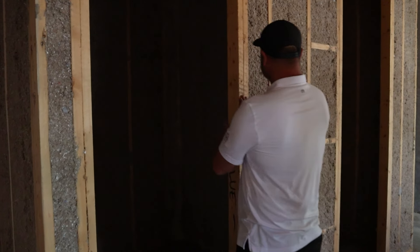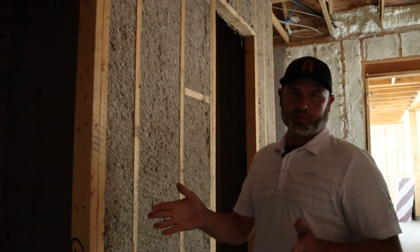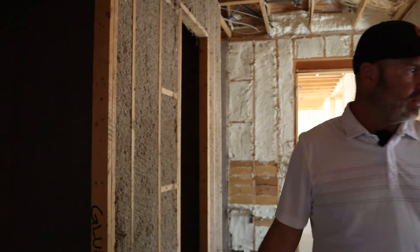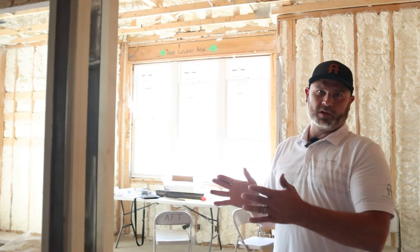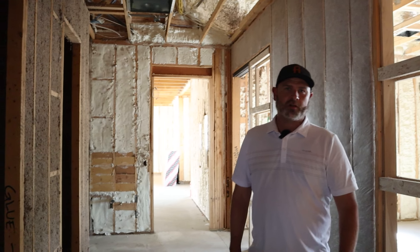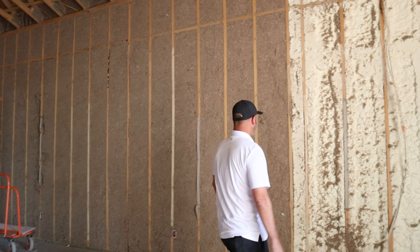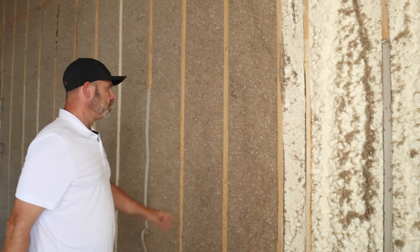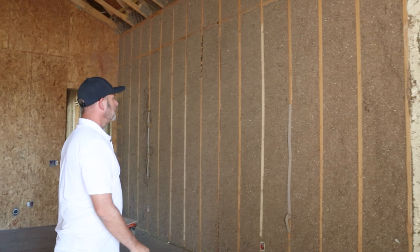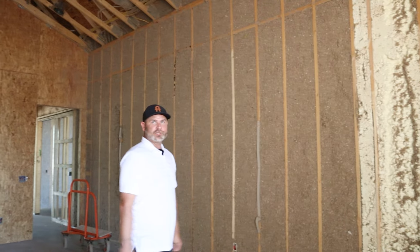This wall right here is made out of two-by-four material, and each type of insulation will have a different R-rating based on the width or depth of the wall. This being a two-by-four wall versus the pocket door wall being a two-by-six will have a better R-rating because it has more insulation. From this point back is an exterior wall with the elements outside; this interior wall is the kitchen side, so it switches back to cellulose — that's why you see two different installations in the same room.